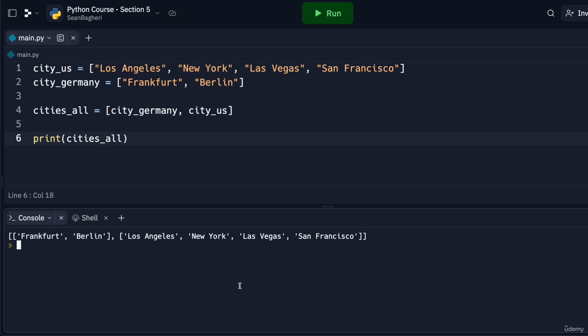Let me know if you have any questions about this. I just wanted to point out nested lists so you get familiar with them. We're going to do a lot of fun practices because this is a very important section, especially lists and randomization. We have a bunch of them coming up in this section, so make sure you pay attention and practice your skills and everything you've learned so far.